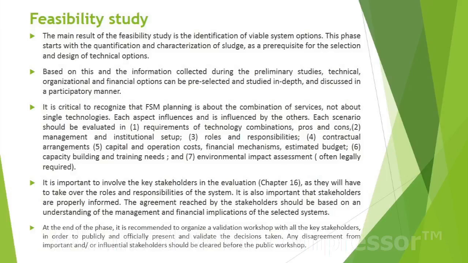Second phase comes the feasibility study. The main result of the feasibility study is the identification of viable system options. This phase starts with the quantification and characterization of sludge as a prerequisite for the selection and design of technical options. Based on this and the information collected during the preliminary studies, technical, organizational, and financial options can be pre-selected and studied in depth and discussed in a participatory manner.